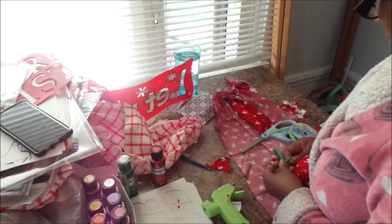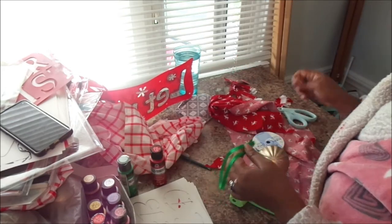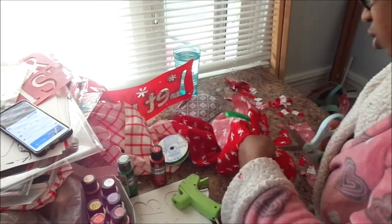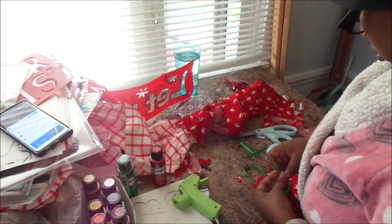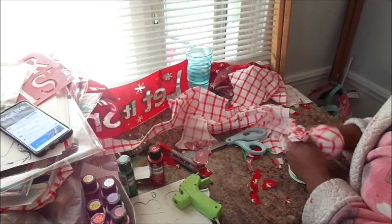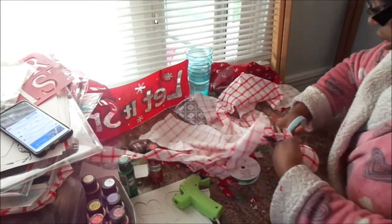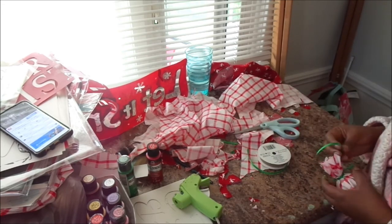I just love them so much. So now I am going ahead and making some ornaments, some balls or bubbles, I believe the people in the UK call them. I'm going to be recycling some ornament bubbles or balls that I've had over the years, and I'm just going to be giving them some new life. And I love this material. It has a buffalo design on it, and then my plaid material that I've just been using. And it just looks so great on my little tree. I can't wait for you guys to see the results. They are super cute, super easy to do.